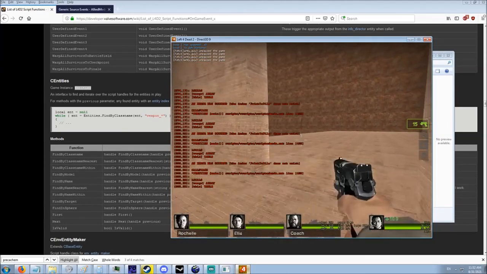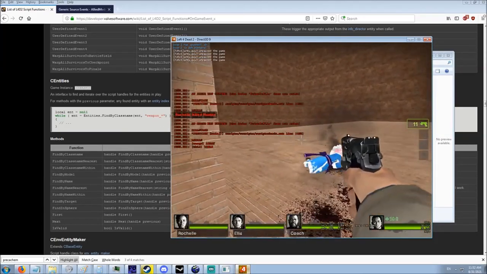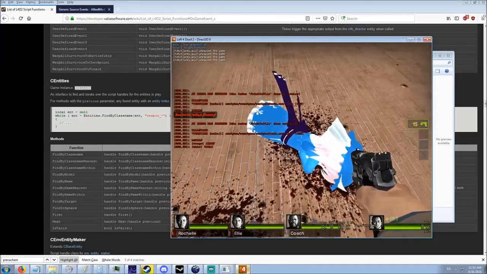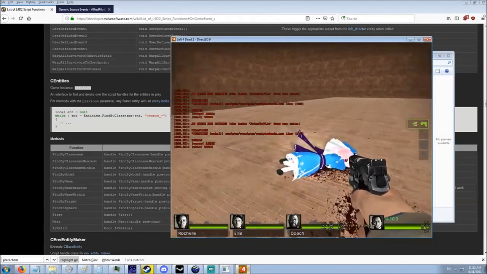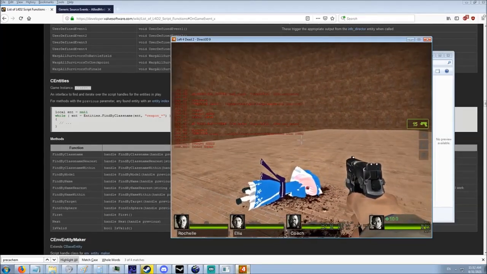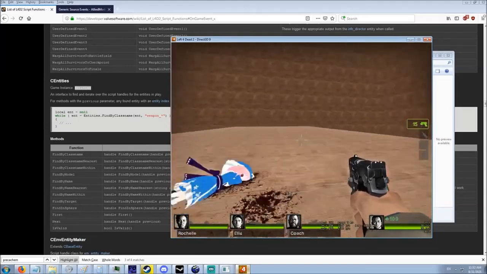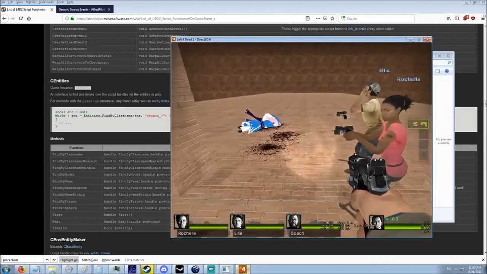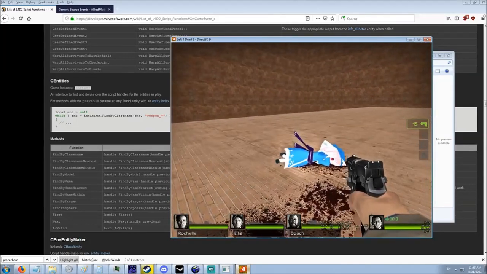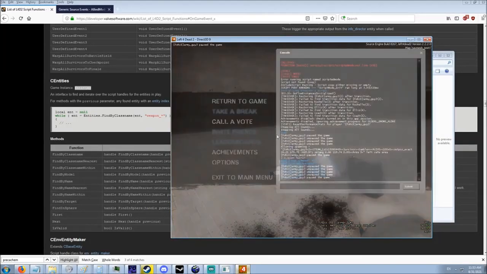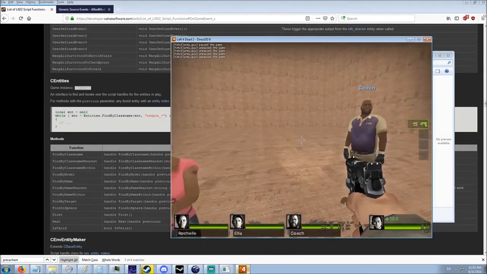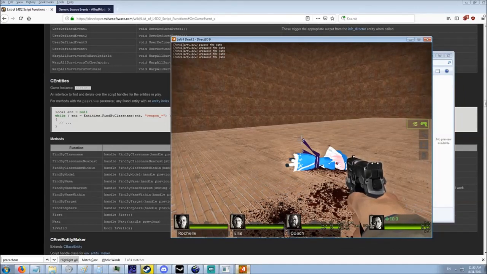Hunter. Reloading. I must have messed something up in the QC file because it looks like a thin little line. Unless it's broken on the workshop, I don't know. But yeah, peeps, that is how we can load our custom model without overriding the actual hunter. And I believe that's all that needs to be explained here. Yeah, I think we're good.